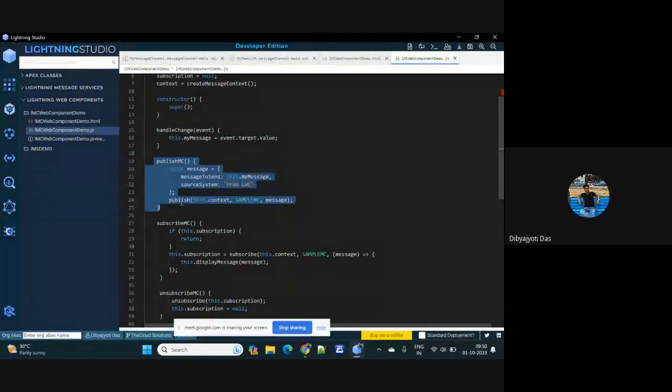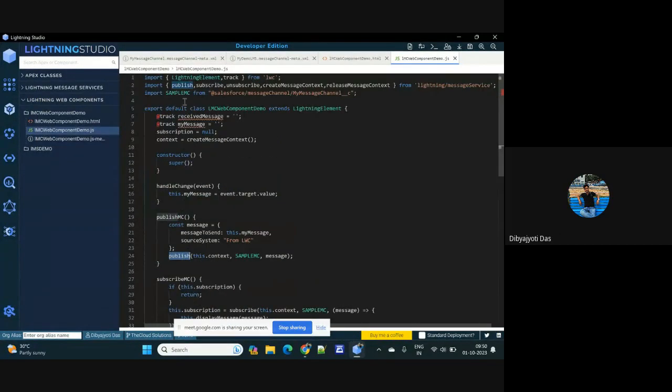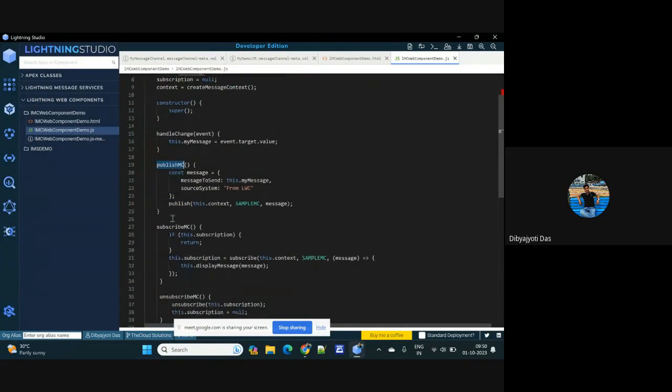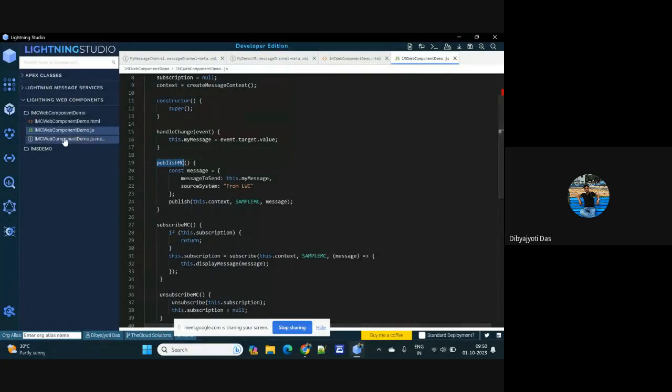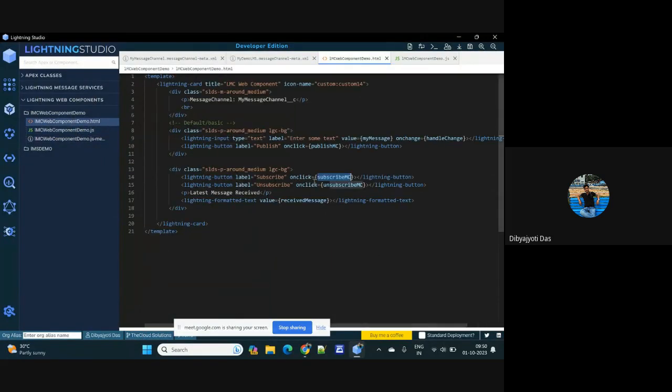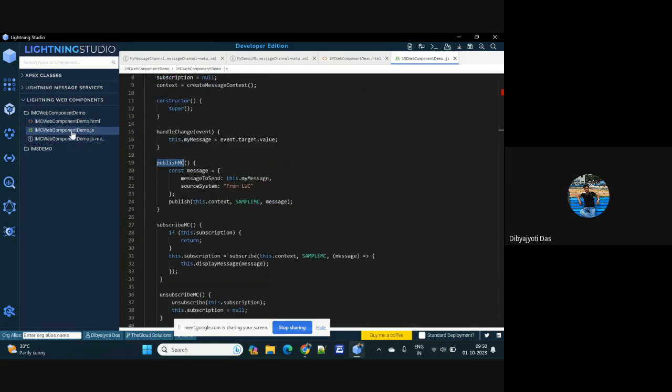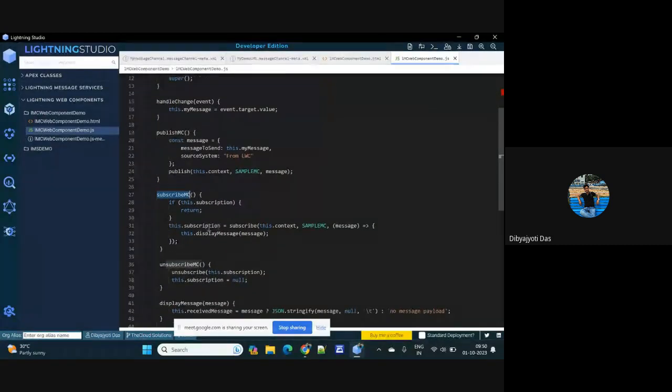This is publish. Here I am calling this publish method, which I have called from my HTML. When I click on publish, this method is called. The moment it's called, it will go to this method, then it will publish the message you have passed. During subscribe, when you click subscribe, I subscribe and then pass the message that I have typed here.